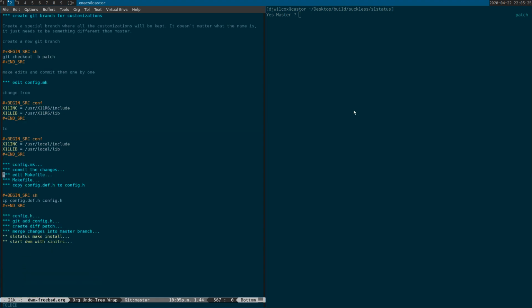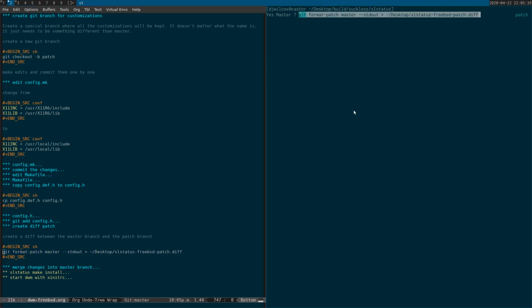Okay, so that's the makefile. Yeah, we can also create a patch of the changes we've made. So let's just create a patch, as I showed you before. So that's basically a patch of all the changes we've made. So it's just kind of like a backup.